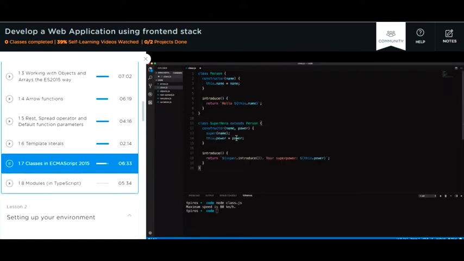Notice that inside the constructor we take the name and the power, and instead of assigning the name for our superhero class, we take the name that will be passed in to the person class.